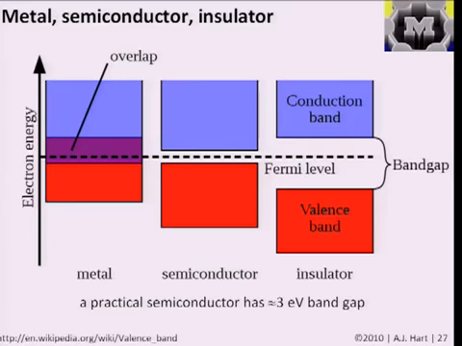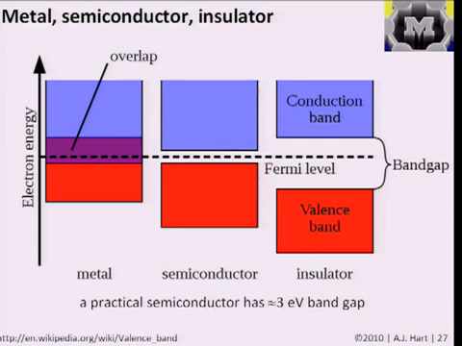So now we're ready to talk about how this creates metals and semiconductors and insulators. The main idea here is you have two bands, and there's this Fermi level, or the highest filled energy level. When the two bands overlap, it means that there's really no gap, and then some of the electrons are free to wander around inside the crystal. When there's a small gap, then you have electrons only in this bottom region, in the lower band, and at 0 Kelvin, there's no chance of finding them above this energy level. So they're all trapped in the bottom band.